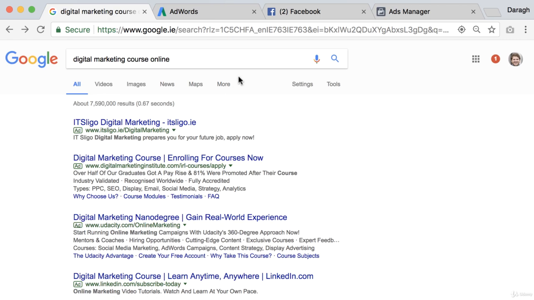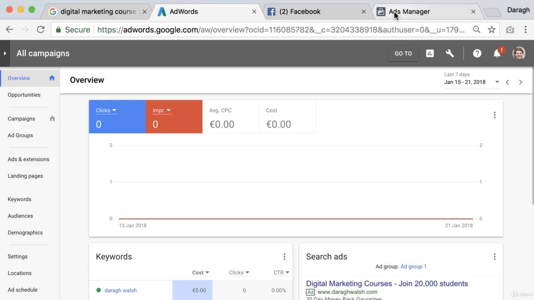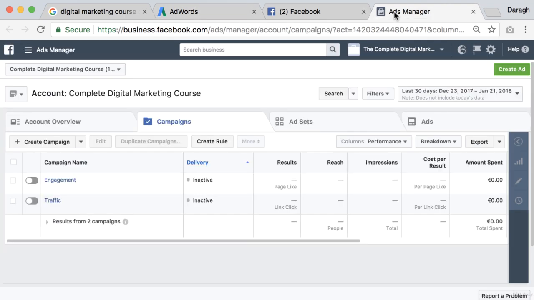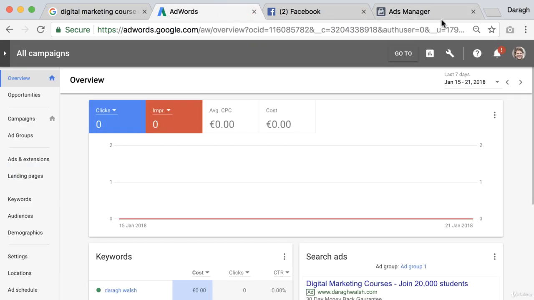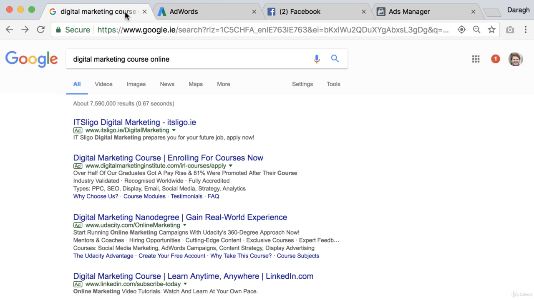So which one should you use? Which is more effective? Both are very effective. Just remember that the intent is slightly different on each. There are slightly different features and targeting options. But a really good thing to do is to allocate a little bit of budget to both AdWords and Facebook, so you can run ads on both and understand both systems. And actually, I found by comparing both and using both, I understand both a lot better. So that is kind of a pro tip, to actually split a little bit of budget, start to use both of them, and that will really help you understand how to use both platforms effectively.